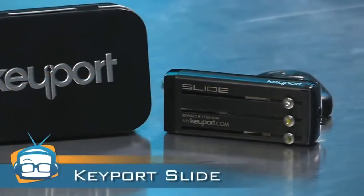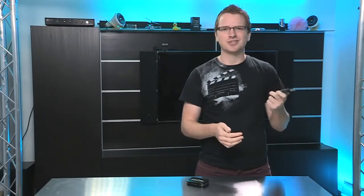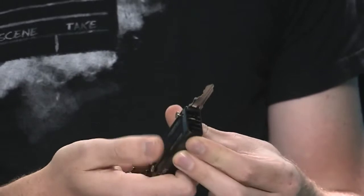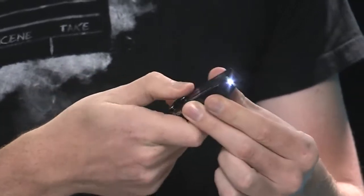Here's the Keyport Slide, a Swiss Army knife for your keys. It takes out all the clutter normally found in your keychain and organizes it into a stylish design so you can be cooler than all your friends. It features 6 slots that you can insert your car, your house, your work keys, as well as necessities like an LED light, a bottle opener, or a flash drive.